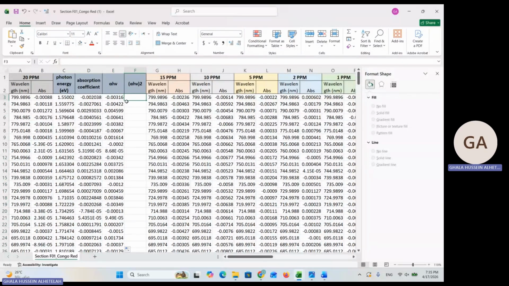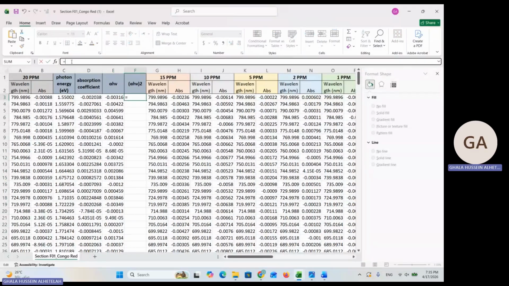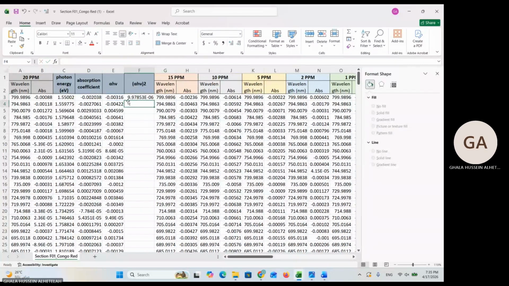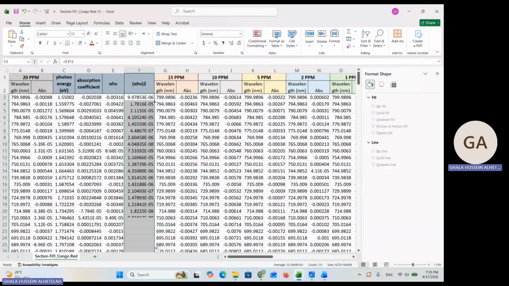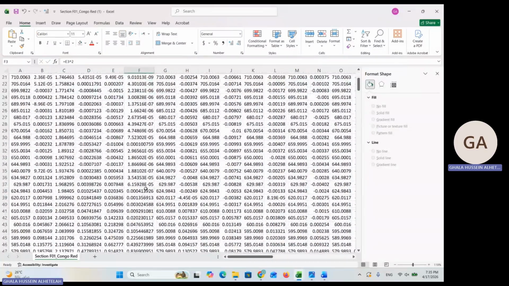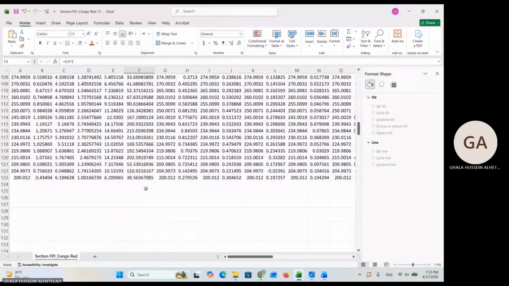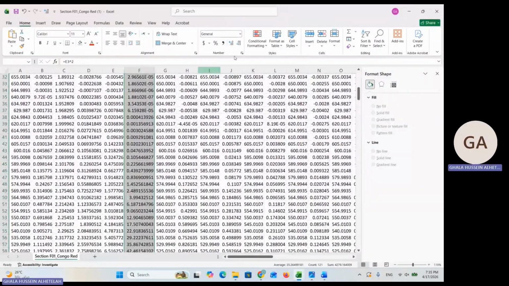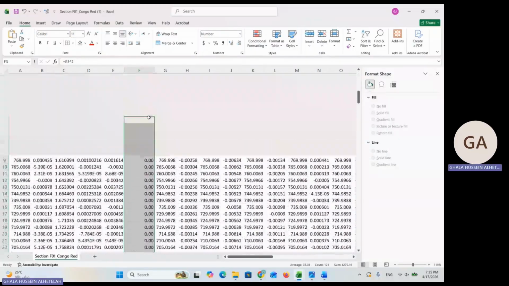Here we need to take the square of the E column, equal E3 squared. Yes, square, not square root. Here as you can see, the format of the inserted numbers is wrong, so we need to change the format to number.